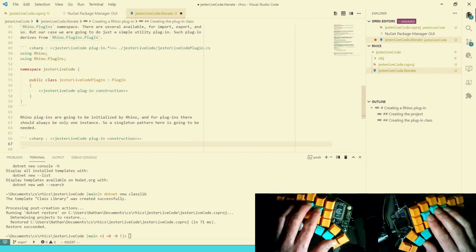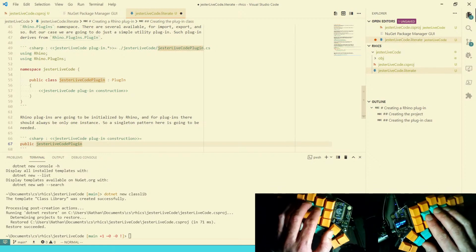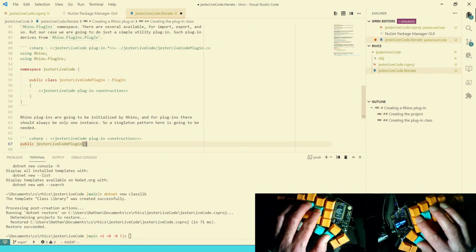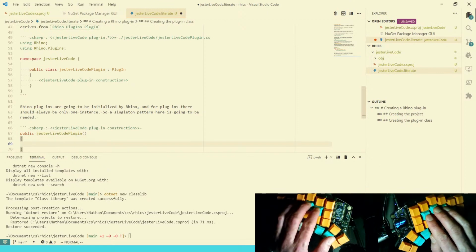So we are having a public constructor, which is going to be yester live code plugin. I guess I should have used a capital J there, but let's not bother with that kind of petty things.